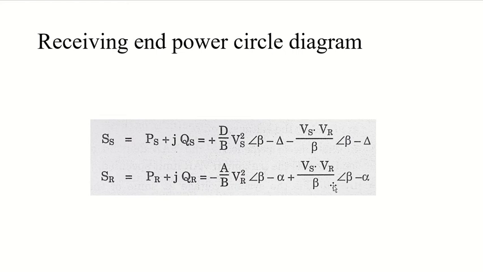You will form a locus of your sending end and receiving end apparent powers. It will look like a circle. You will draw a circle which will start from the tip of the constant phasor, with the whole radius. The circle which we will draw with the receiving end apparent power, which consists of both true and reactive power, we will draw with true power on the horizontal axis and reactive power on the vertical coordinates, and it will be called the receiving end power circle diagram.